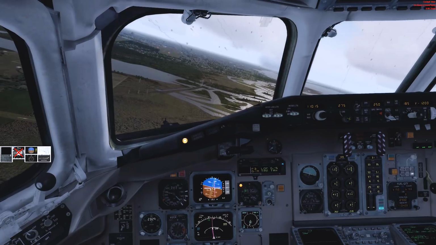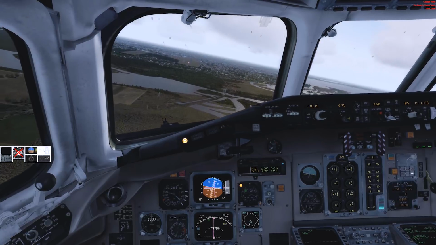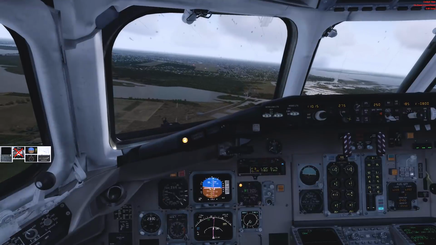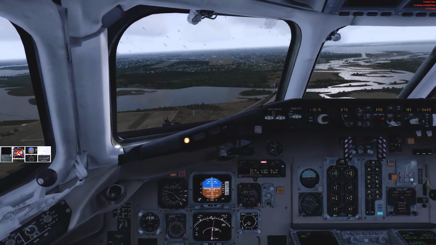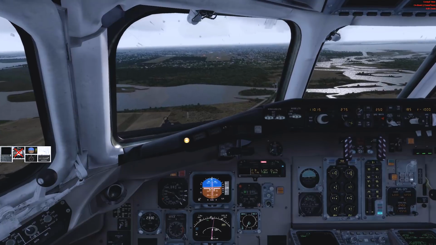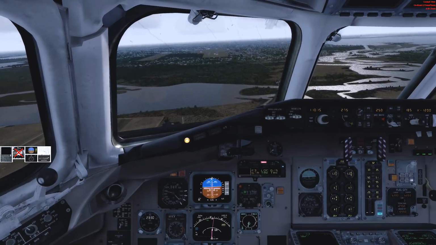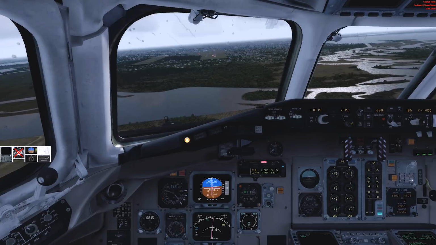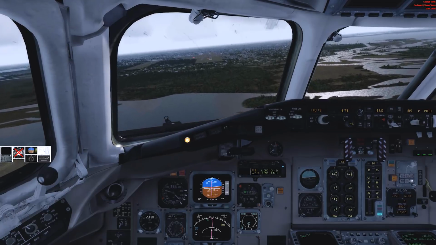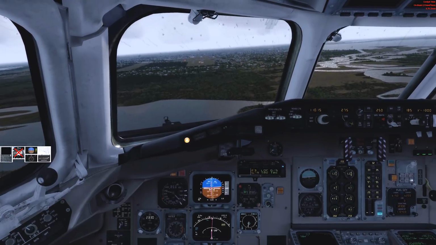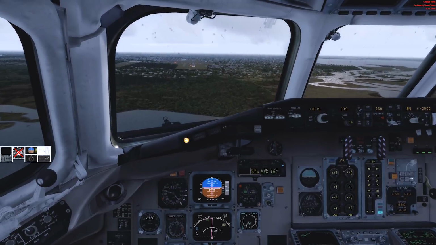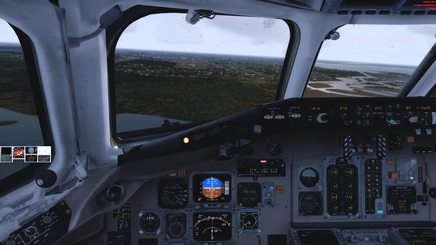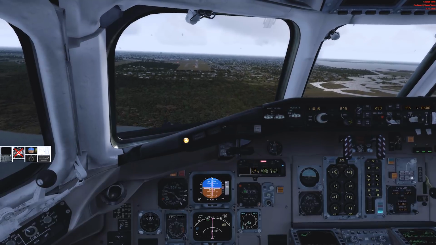Now, we're at 1,400 feet. We are dropping quite rapidly, trying to get us on a stabilized approach, and I think I'm going to do it, albeit, there we go, I'm stable. And we're at 1,200 feet. I'm not making dramatic adjustments to the pitch, to the course, definitely not to the power. I'm actually leaving the power completely alone, letting it stay at 1.25 EPR. So yeah, we have a stable approach. We're good. I'm going to follow the flight director now, or the ILS beams all the way down.